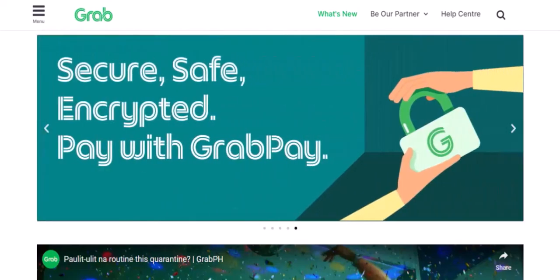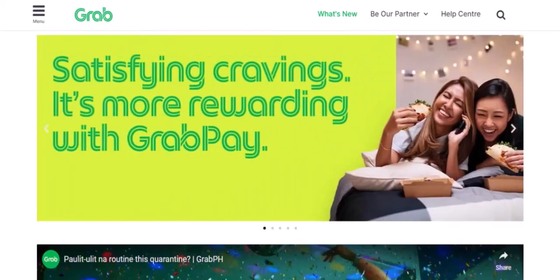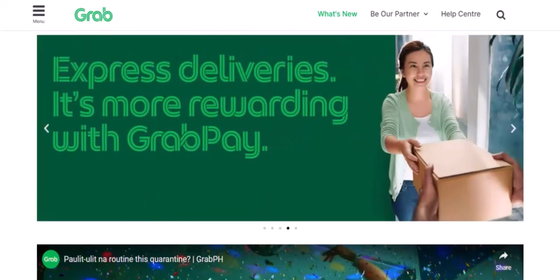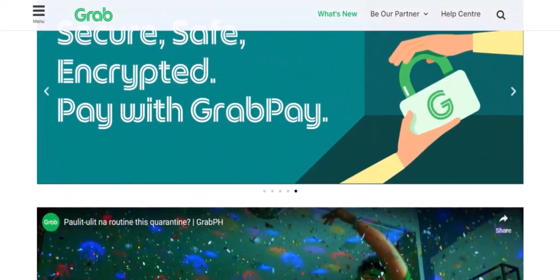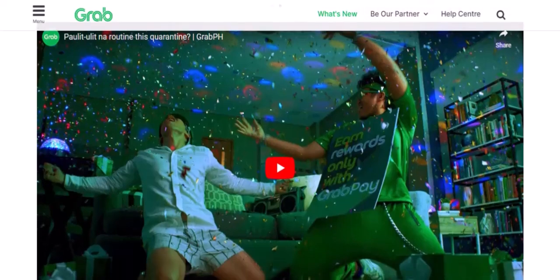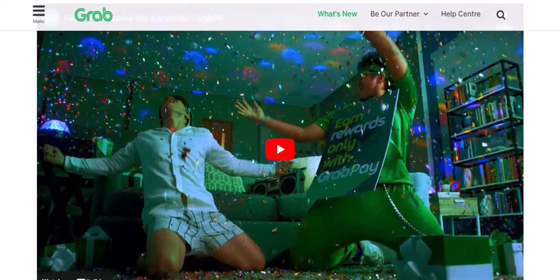Why do you need your account number? You might be wondering why you'd ever need your GrabPay account number. Well, there are a few scenarios where it might come in handy. Manual payments. In some cases, you might need to enter your account number manually, such as when making a payment outside the Grab app. Troubleshooting. If you encounter any issues with your GrabPay account, providing your account number can help customer support assist you more efficiently. Security. Knowing your account number is essential for managing your GrabPay account and ensuring its security.